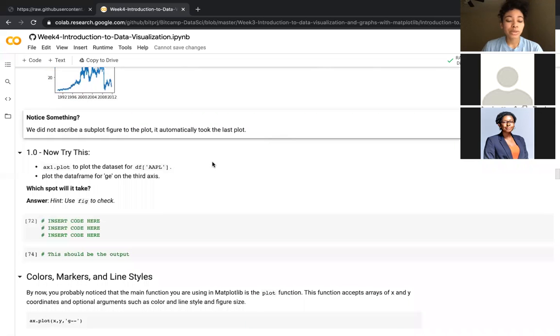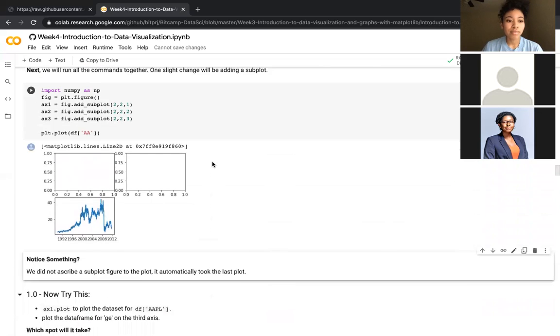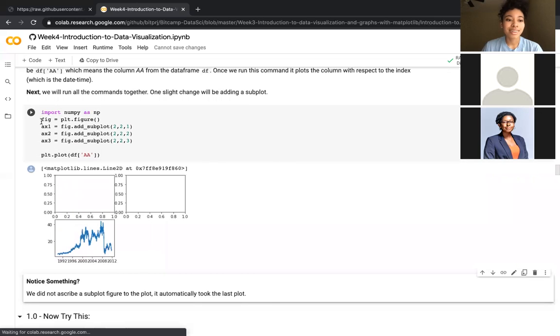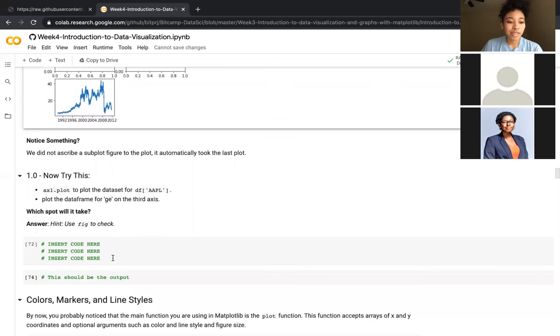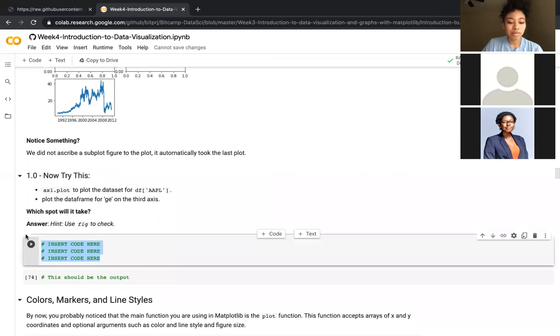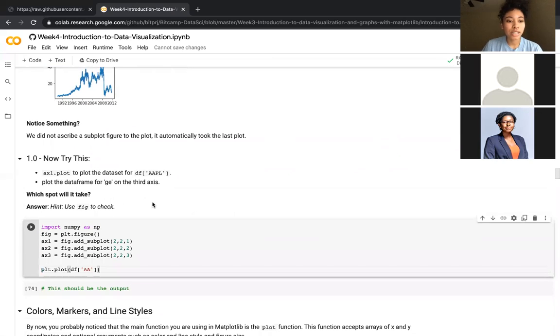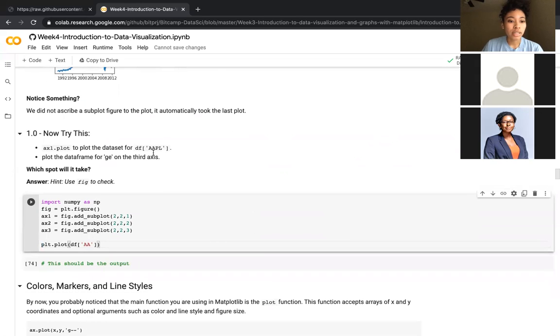What I'm going to do is go above and copy paste, because that's honestly what a lot of coding is. Just to save some time, we'll do this. And then it's asking us to plot the data set for AAPL. In order to do that, we would just add PL in there. Does it say where it wants to go?